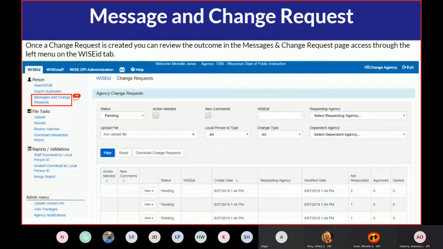Some of the change requests are going to go through on their own, for example, a race ethnicity change. The parent or guardian of the student is able to identify the student's race ethnicity however they would like to, and they can change that if they would like to. So if the student was classified with one code for race ethnicity in the 18-19 school year, and then the parent decides they want a different designation for the 19-20 school year, they're able to do that. Those changes are going to go through without a verification process. It's not really necessary for someone to review it manually.